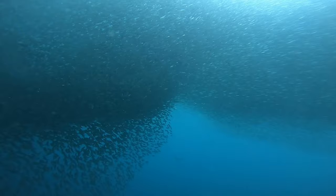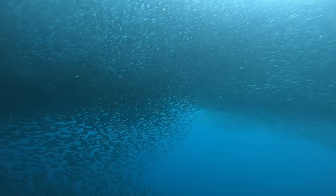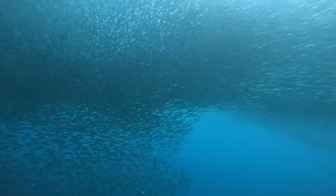It's a resident population, so the sardines here live here. And a run is typically also just a single species, and this particular school has more than one species. I observed at least three species of sardines in the school, and probably one or at least two species of jacks as well. So it's a resident school of semi-pelagics that have found refuge here. So it's more like a semi-pelagic refuge rather than a sardine run, because there are many different species, and they're probably attracted to the fact that there's plentiful food here.